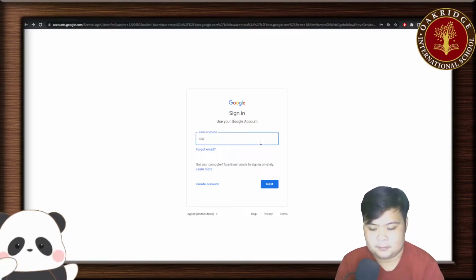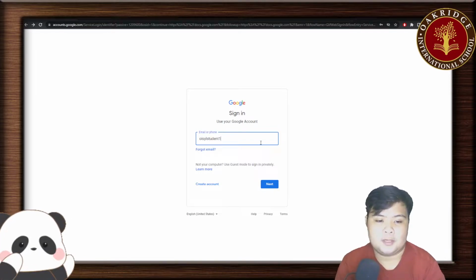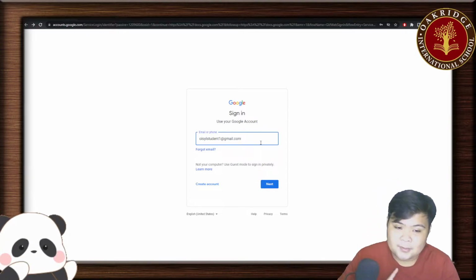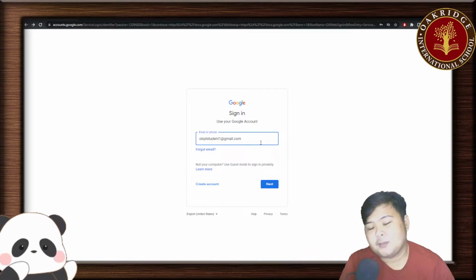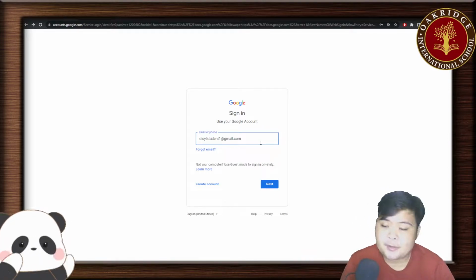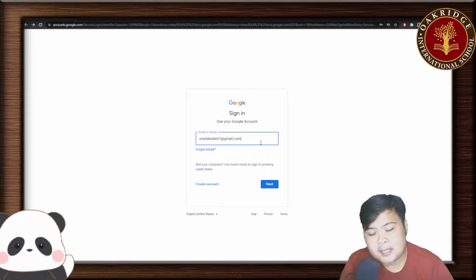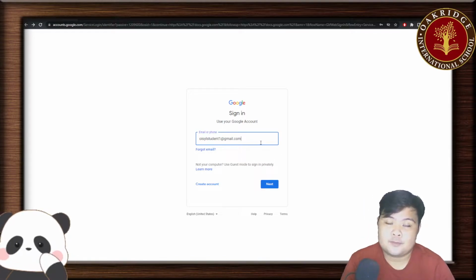OISYL students1 at gmail.com. So that's OISYL student 1. If OISYL student 1 is not available, you can use 2, 3, 4, 5, 6, 7, 8, 9, and even 10. I created 10 different accounts for you. Feel free to use any of them.